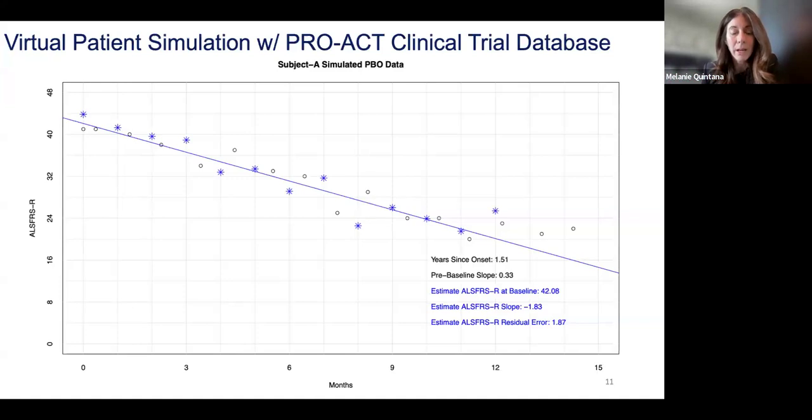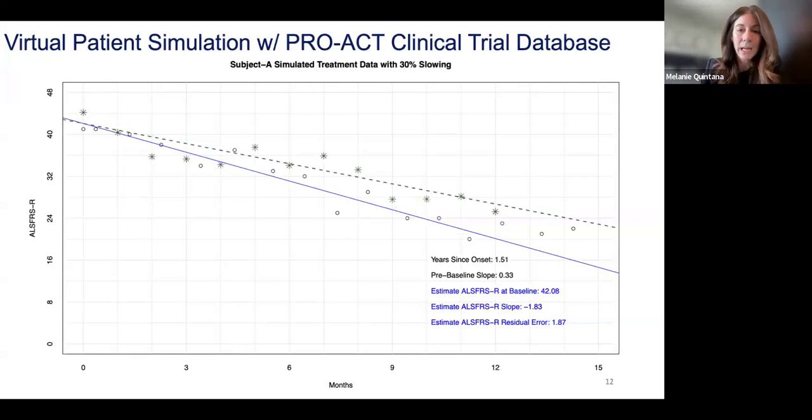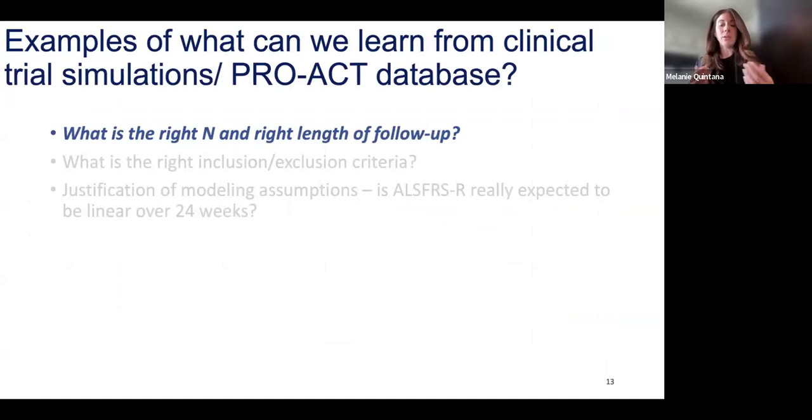We also want to be able to simulate data from a treatment that potentially works. So to do that, we could take this same line and apply, say, a 30% slowing to it if we think the treatment has a 30% slowing. And then we can simulate around that line. So the green dots here are what the simulated data might look like for a participant who was treated with, and the treatment had a 30% slowing. So as I said, we can use this method to create very realistic simulated trials, and we can simulate thousands of trials to really understand operating characteristics such as power of the proposed design under different assumptions.